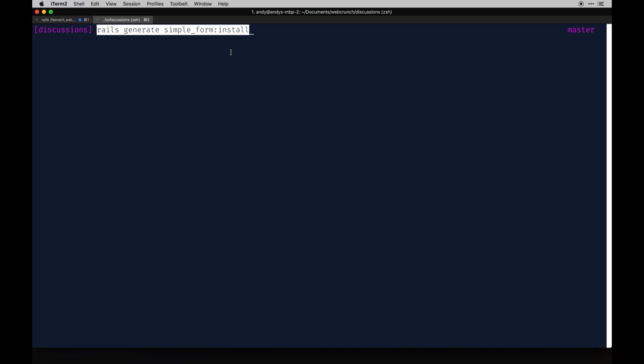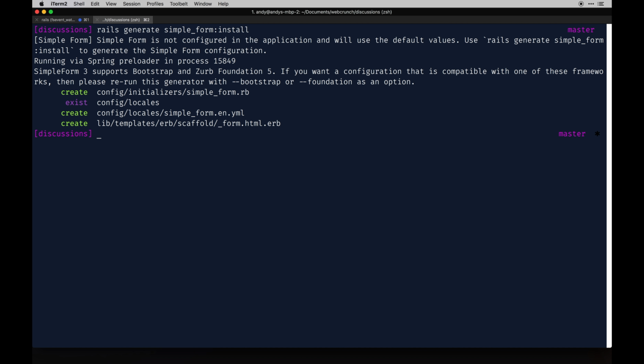So there's this generator bundled with simple form. It's called rails generate simple_form:install. We can go ahead and do that. I like to use simple form install first because Devise uses forms when you generate the views, and I want it to use simple forms. So you'll notice it creates a template here when we do scaffold forms, and it uses that as the template instead of the traditional Rails template. It's just something you figure out by using it. It's nothing you should just know, so don't worry about it if you didn't. It's not a big deal. You'll just have to type it out later.